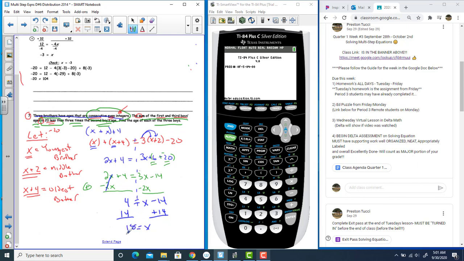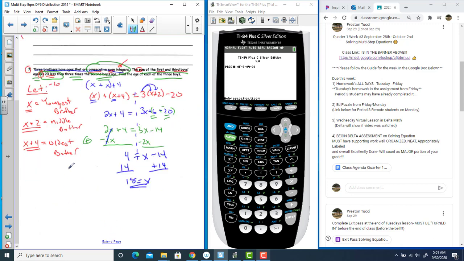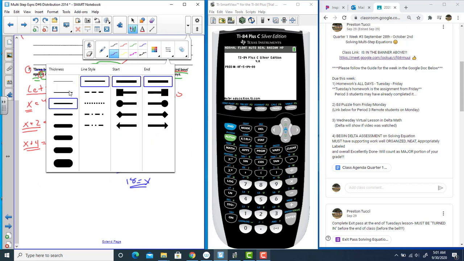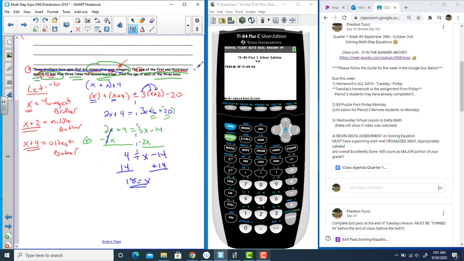Now this is where you start seeing the exit pass. I start to ask you some really deep questions about your understanding of the problem, because honestly, the algebra without application, without being able to understand what you just solved for, is useless. So yeah, who cares about the imaginary three boys?